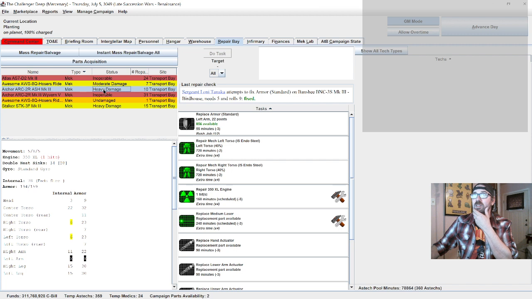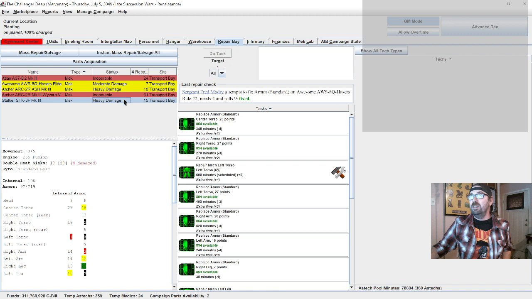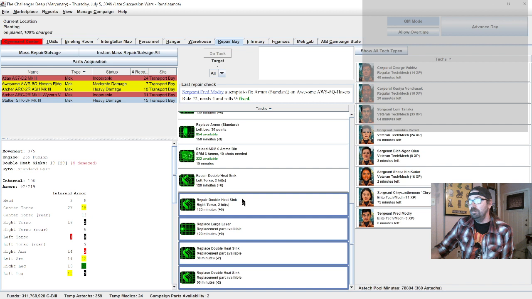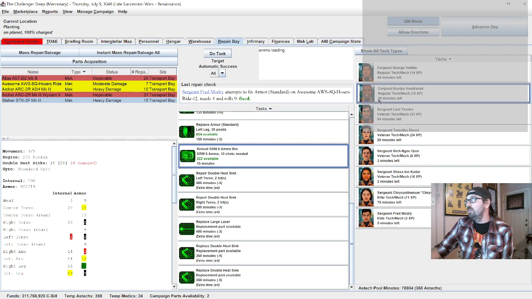Alright, so we're just missing the leg there. We've got some work to do there. The archer we're not messing with. Hoser's ride, 2.0. Just needs that. And the stalker. Stalker almost lost its left torso. This is the one that Edeborg is working on. So, well, these are going to be times four. We'll do some reloading.